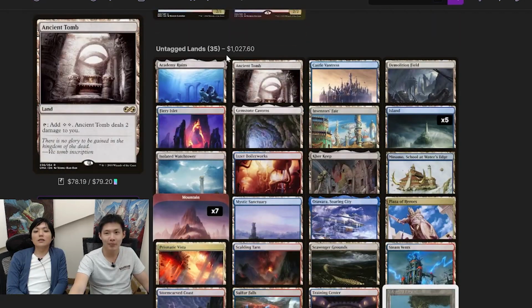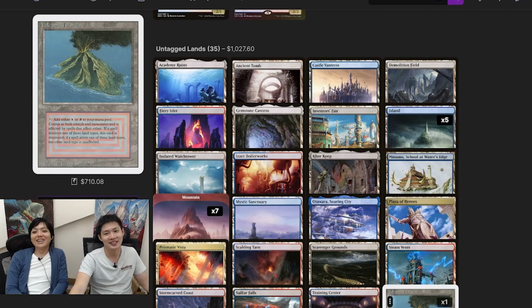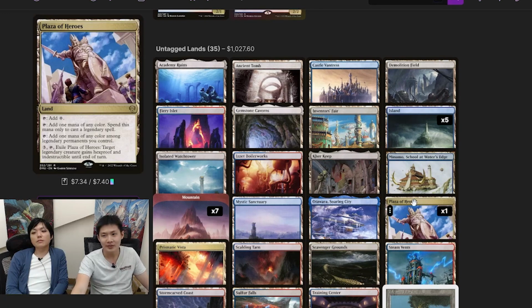Land-wise, this is where the bulk of the budget is. That's hilarious. $1,000. That's more than half the deck. Mostly because of this Volcanic Island. So you take this away, you take away $700. Storm decks are generally cheap. Spellcaster decks, I think. So, interesting cards, I guess.